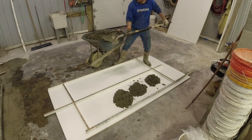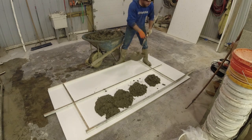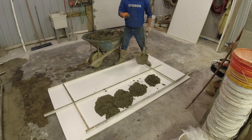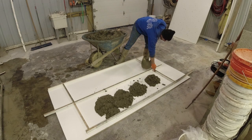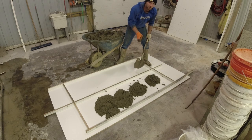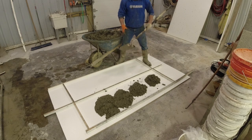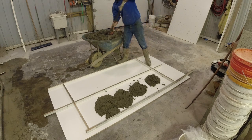So what I'm gonna do is pack all the edges in really nice and tight. That way we get a good crisp edge. The middles, I'm not gonna pack in too tight, just so that we can have some open cavities that are gonna allow for our secondary color to fill in. Give them some contrast there.